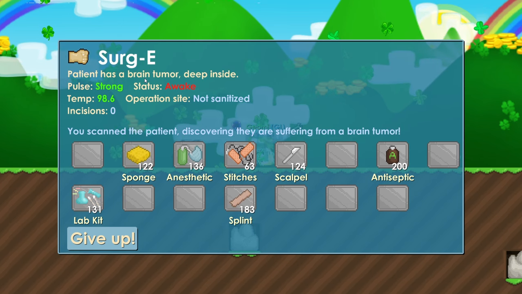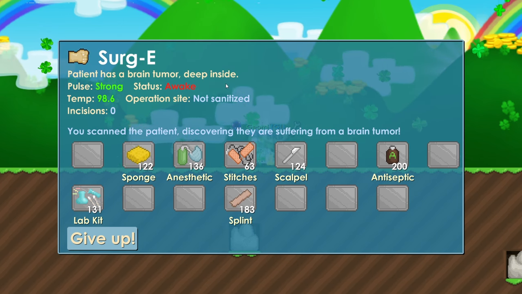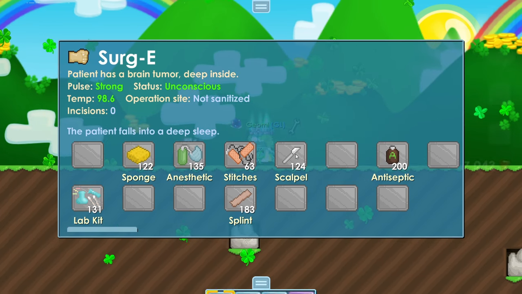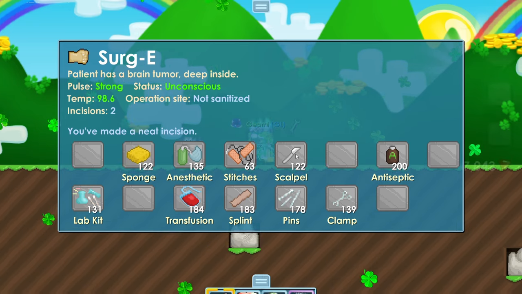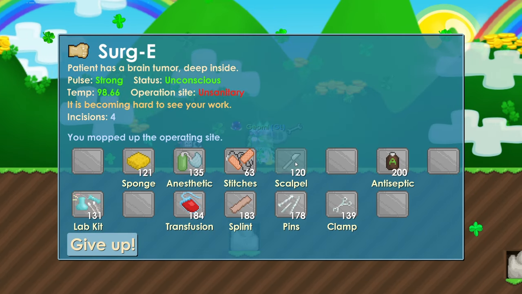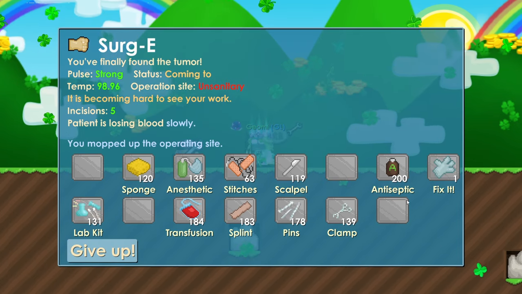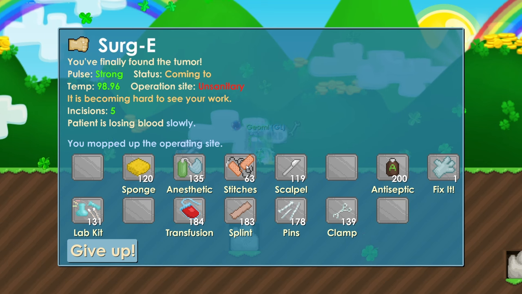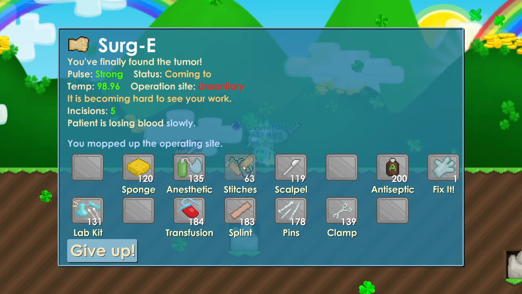Okay, it's this thing again. Brain tumor deep inside. So, first put him to sleep, then make an incision. Again, and again, and again. You have to use sponge. Incision again. You have to use sponge. Okay, now the fix it button appeared. That's good. Now, start closing the incisions with the stitches.